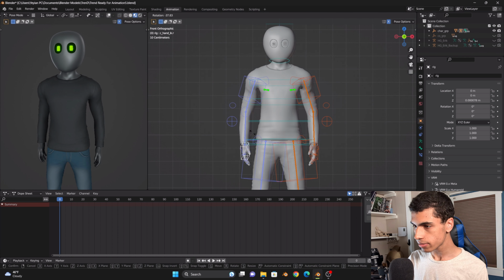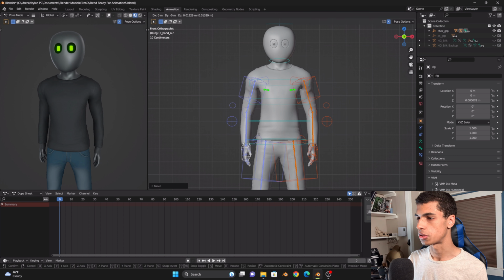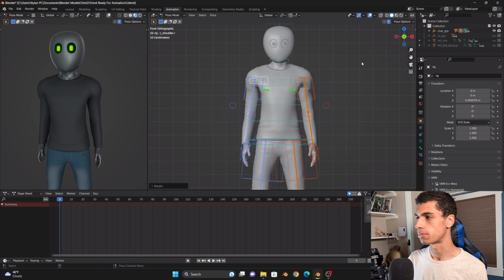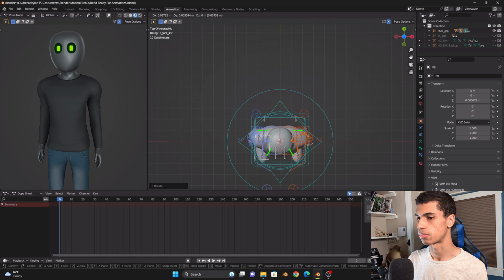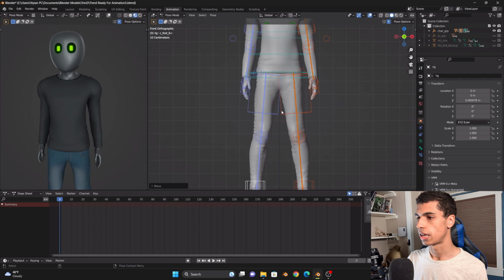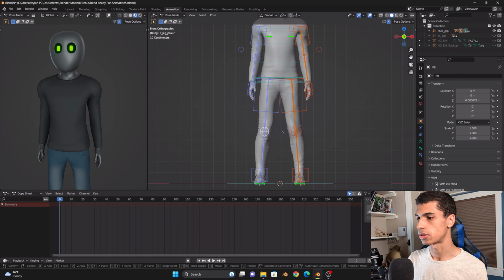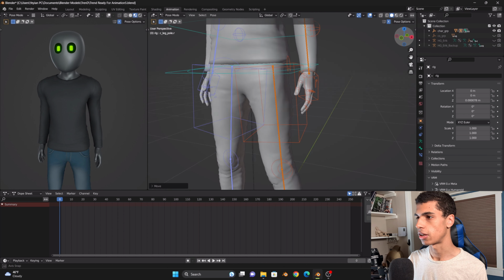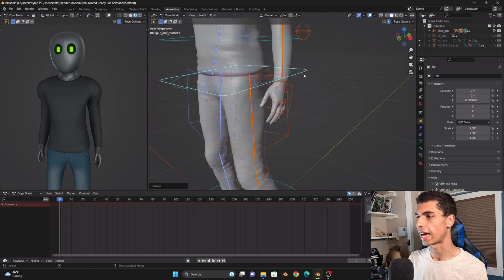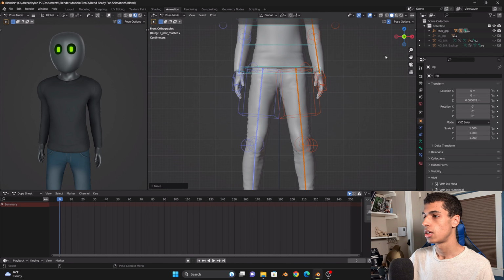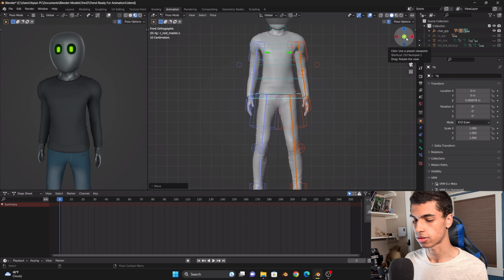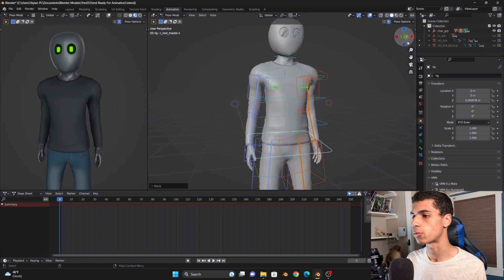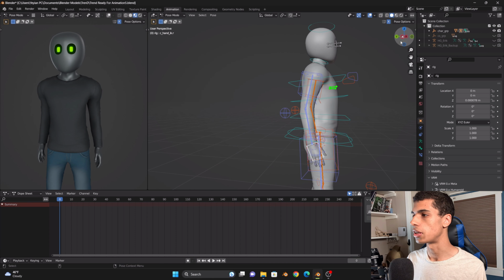But sorry. So what you want to do is first pose your character, and I'm just going to pose him very simple. He doesn't need to be posed that much, we're just going to pose him simple and relaxed. You just want that nice relaxed look for him, so we're just going to bend the knees a little bit, go in the pelvis area right here, and just relax. Like if you're just standing and talking to someone, you're not stiff. You want to be relaxed. So that's the first key in character animation. You just want to relax your character because your character is always stiff.